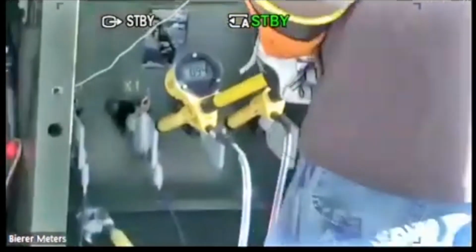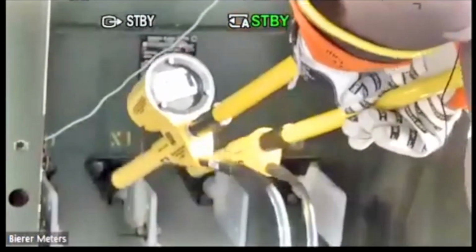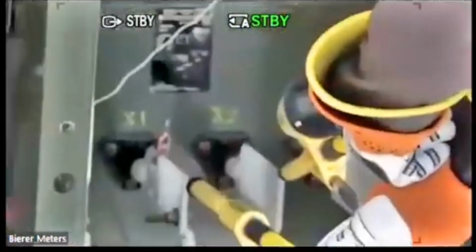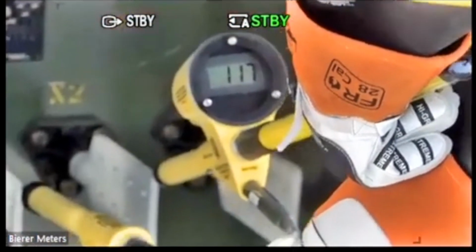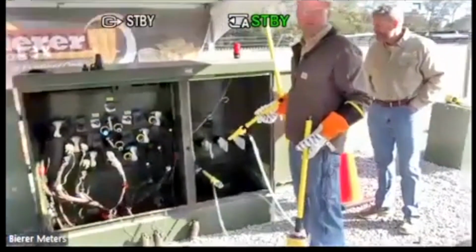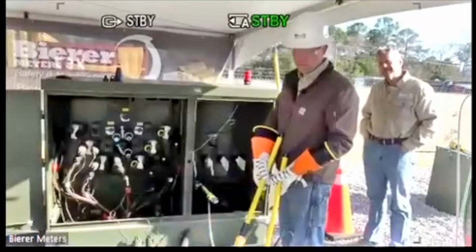So I get a 95. I'm going to get Ryan to move the camera. Okay. I'm going to swap the two and take a reading again. And I get a 116. You see that, Ryan? Okay. All right. So this X2 bushing had a higher reading than the X1 bushing. So that phase is leading.